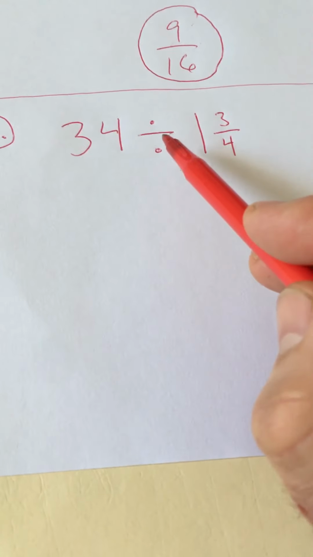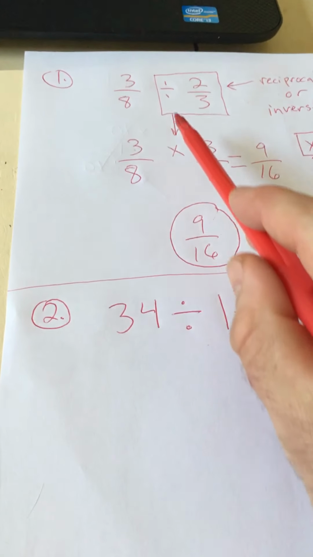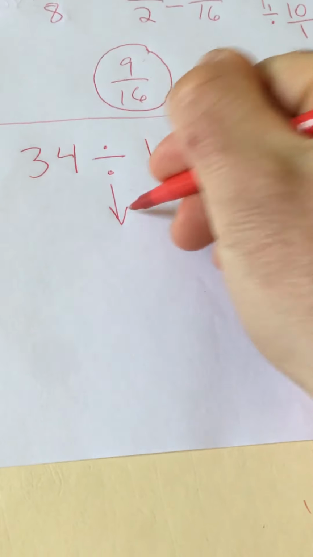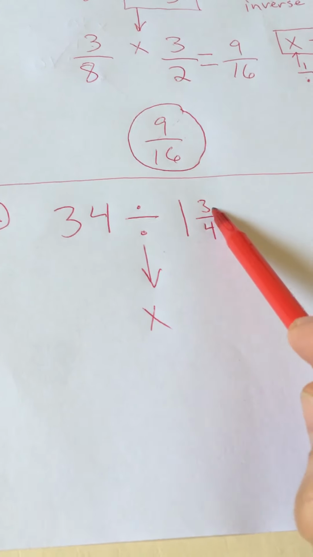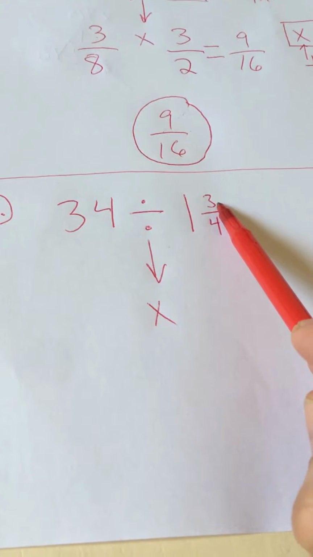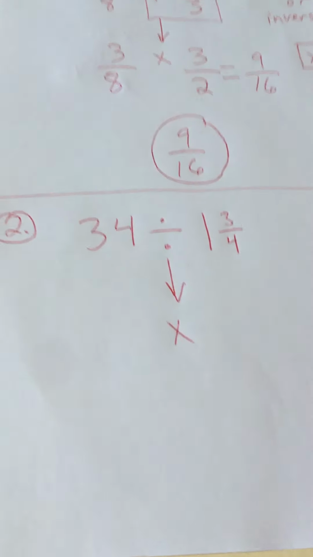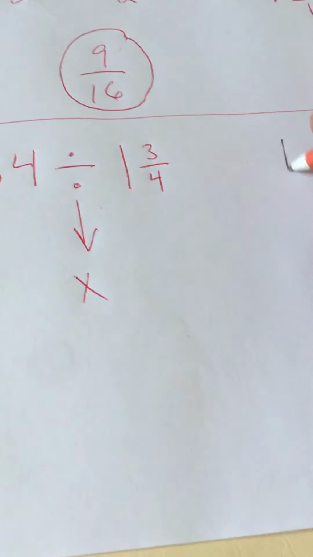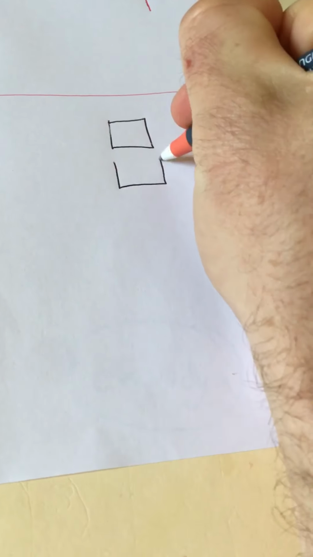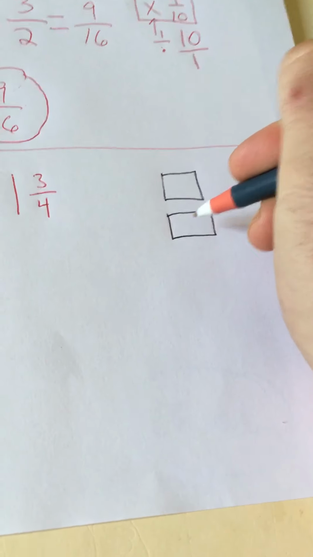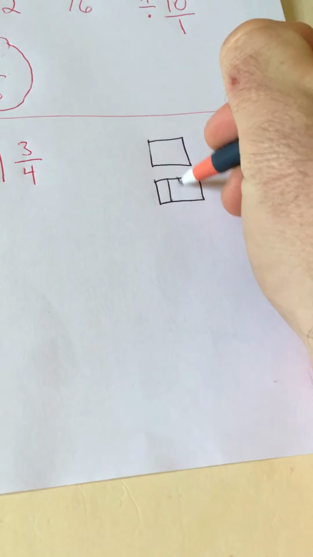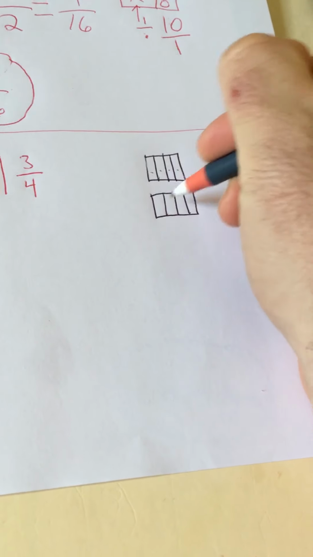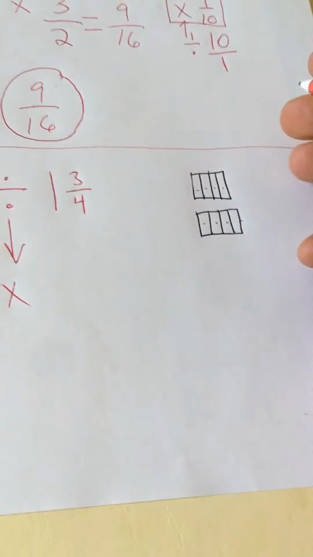Okay, so I reminded you that we can't really divide by a fraction, so we're going to change this to multiplication. How are you going to find the inverse of this? That's a little tricky. That's why we're doing this problem right now, all stars. So 1 3/4 is the same thing as, let's look at this model. I'm going to draw a model of 2. Here's 1, and then we'll have 3/4 of this one. So we're going to cut them both into fourths. 1, 2, 3, 4. 1, 2, 3, 4. So these are both into fourths.